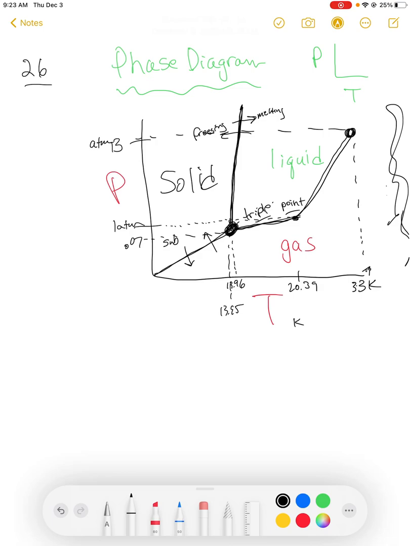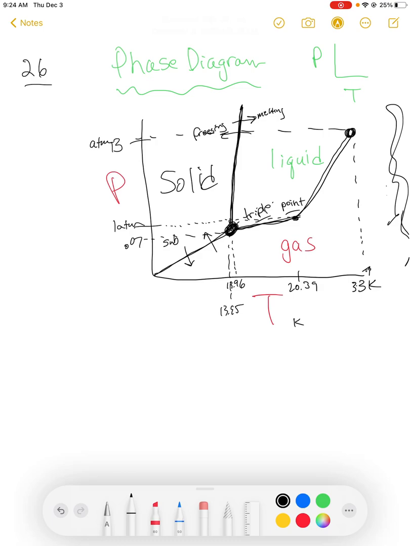And there are even some in problem 27 where you have a diagram for sulfur that has different shapes of the solid, like from a solid rhombic shape to a solid monoclinic state. And I seem to remember a test I took when I was getting my master's where we had to do some really difficult calculations on a phase diagram, and that thing drove me crazy, so I don't even like looking at it. So there you have it.